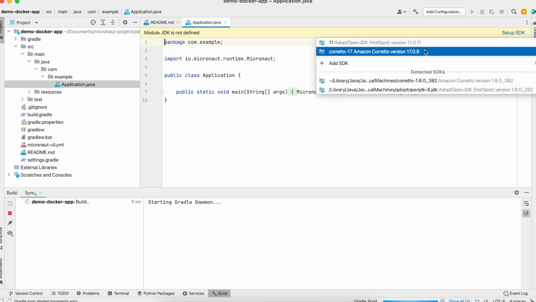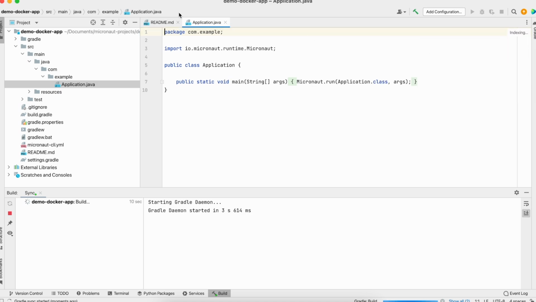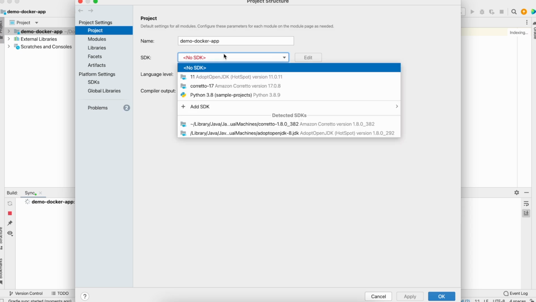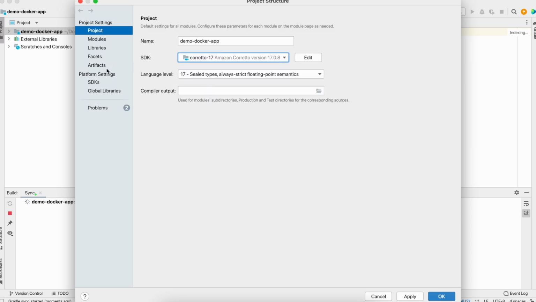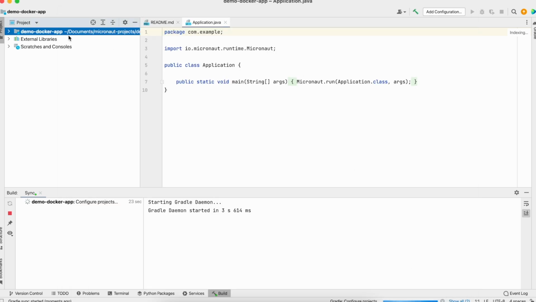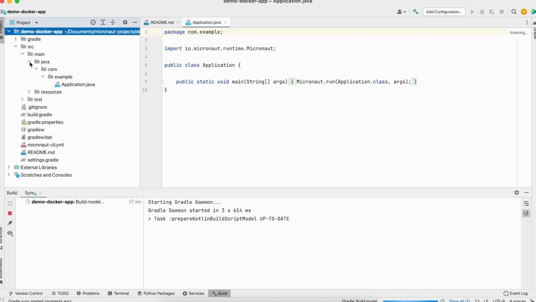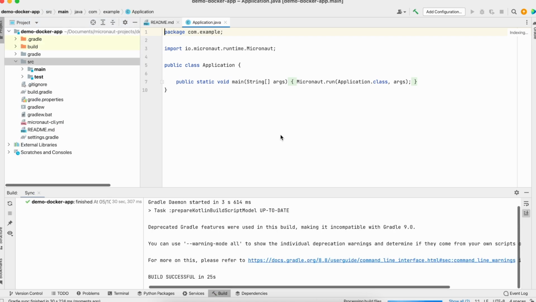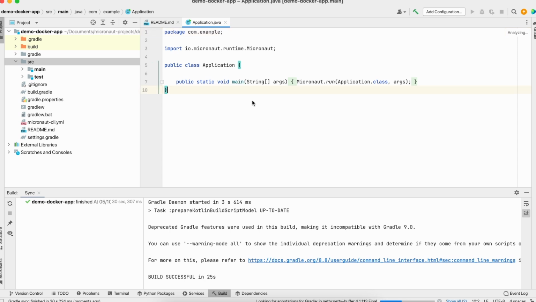Let me set up my module. Java 17 I am using, and let me go to the project structure. Let me set up this as well in case any issue happens. Yeah, so we are done. So this is our simple Java application microservice.